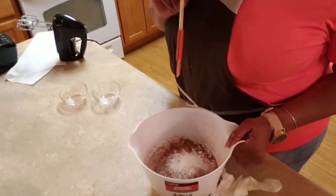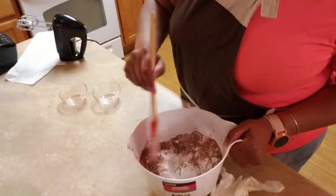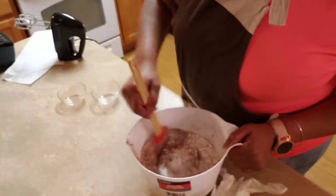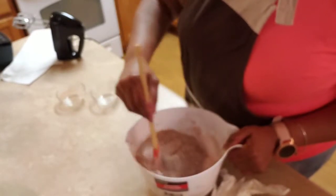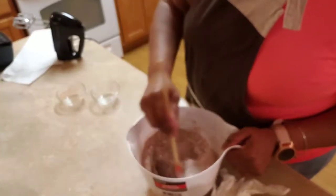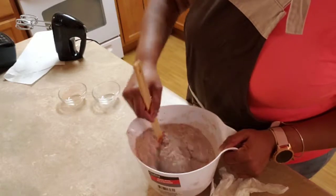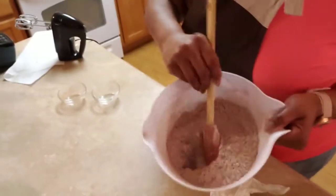Okay, so as you can see, I have my salt, my baking powder, my cocoa, and my flour. I'm just going to give that a quick little combine here. Make sure I get all the way to the bottom so I can have my chocolate all the way through. All right, it looks good to me. There you go. I'm going to set that aside. Rinse my spatula off again.